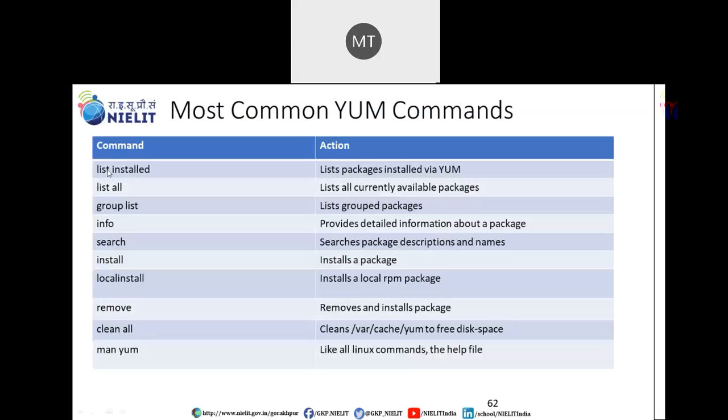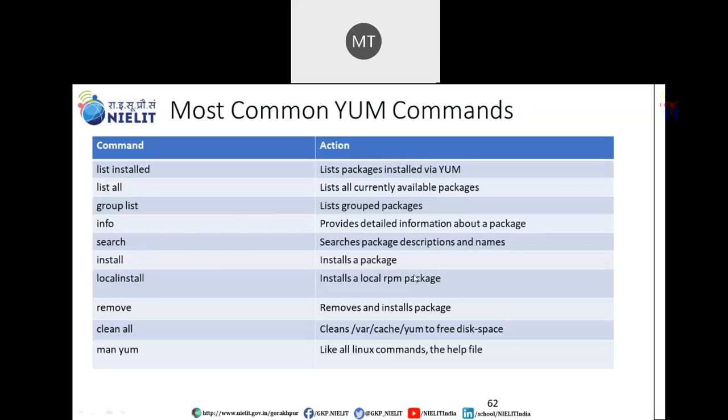These are some commands. We will cover installation later, either on an Amazon AWS Cloud Linux machine or in the next class. List will show all currently available packages in yum. List installed will show you which packages are installed. Info provides detailed information about a package. Group list shows what package groups are available. Search is for searching for a specific package.